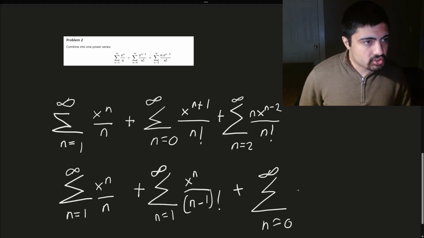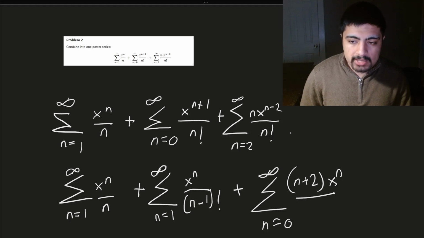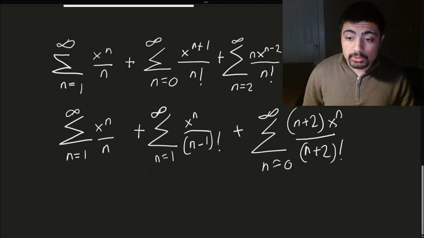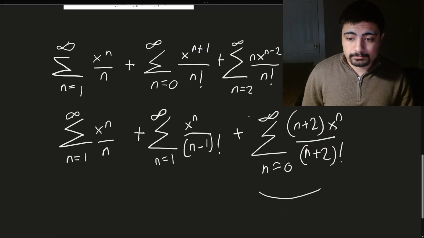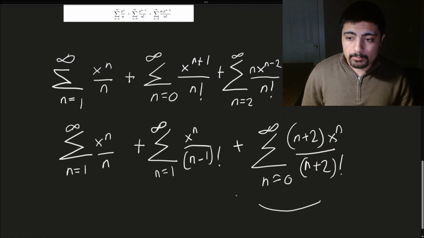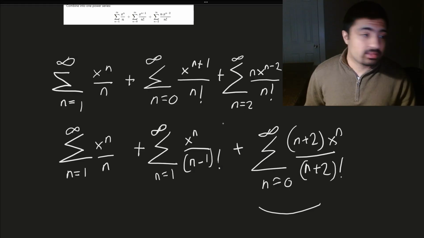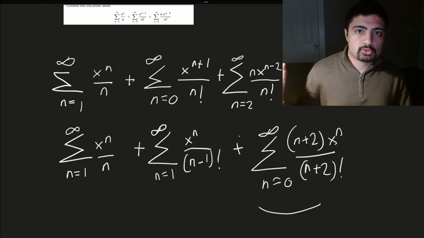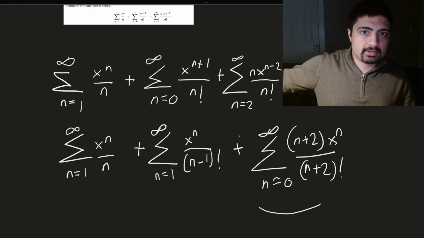So we're going to substitute n plus 2 everywhere we see n. We're going to start with n plus 2 over x to the n power. Now that we have our x to the n power, it's pretty good. And n plus 2 factorial. And notice this, I hope you guys can notice this, because we should already know this: here we have an important series, n plus 2 divided by n plus 2 factorial. And what can we do with these factorials, guys? Well, n plus 2 factorial is just n plus 2 times n plus 1 times n times n minus 1 times n minus 2. We'll keep going until n is vanished.